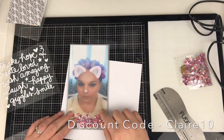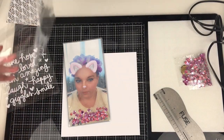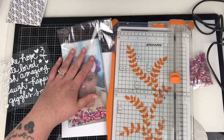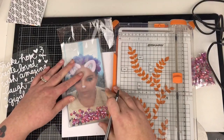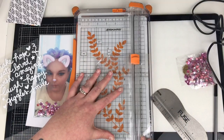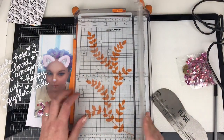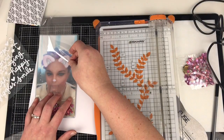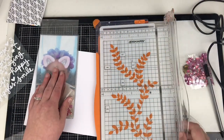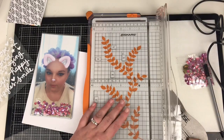Here I'm effectively using two of the sleeves. I've got the first one which is going to be my overlay. I sort of thought of this during my December Daily series where I'd used acetate overlays over photos — I thought I can adopt that approach and bring it into my travellers notebook. All I've done first is just put some sequins down the bottom, using those to keep them in place. I want to add this foam word that says 'smile,' but I want it to be in that first protector, not on top of the photo.